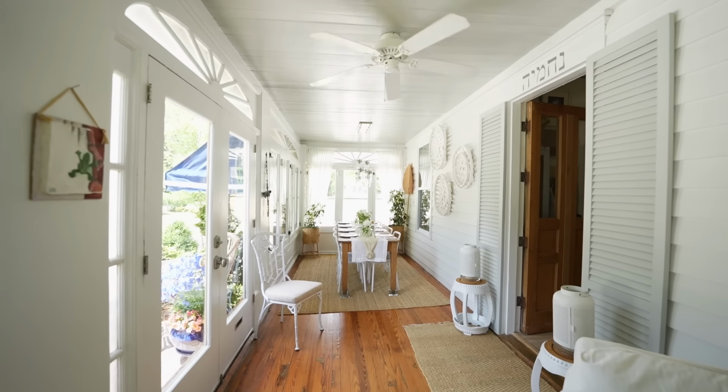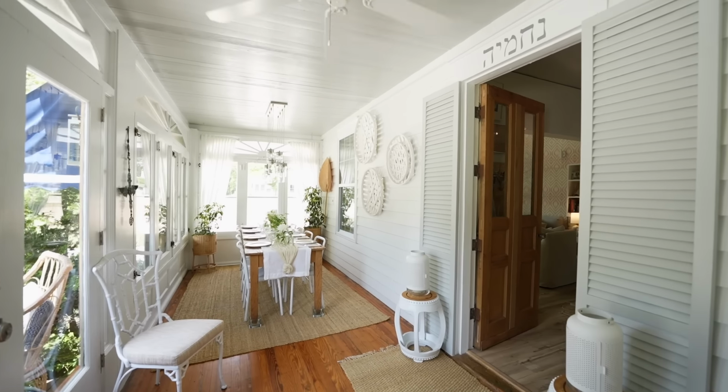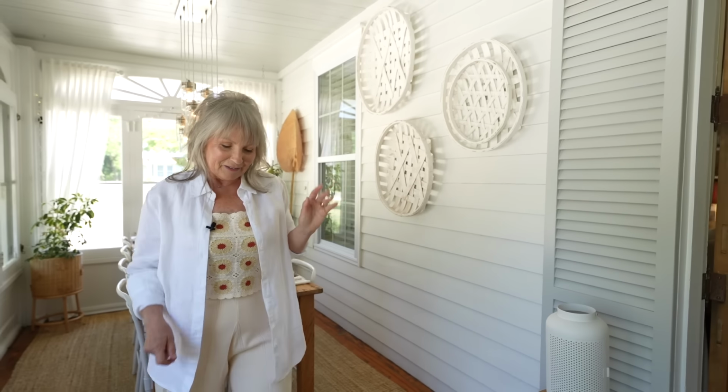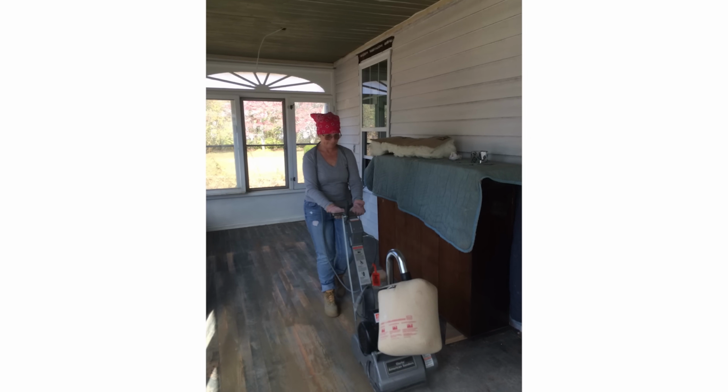I'm like, oh my God, we got to get this carpet up and see what's underneath here. So when we ripped up the carpet, we had this beautiful floor. This would have been the subfloor, because we think at one time this was actually an open porch. It kind of looks that way because there's piers outside, so we're thinking maybe this was open. So anyway, I hand sanded, we had a big sander, and I sanded these floors, and it was like a joke, because the floors are like this.